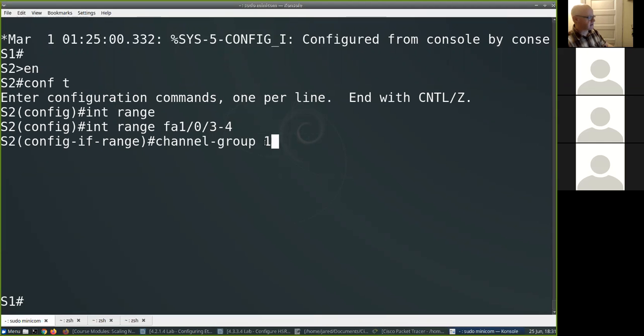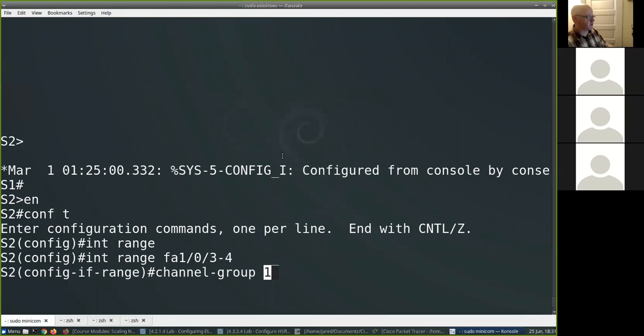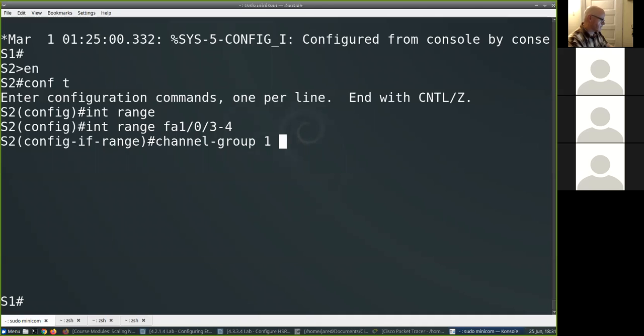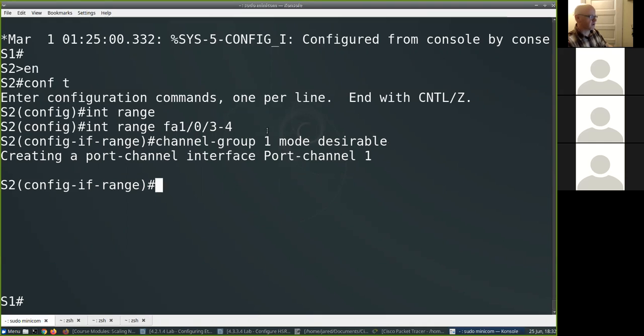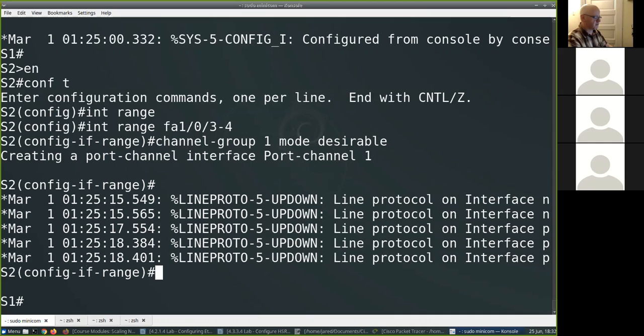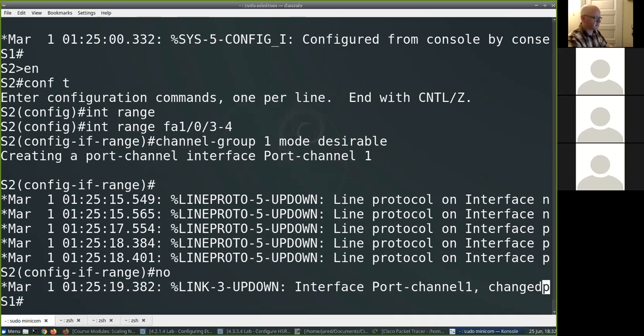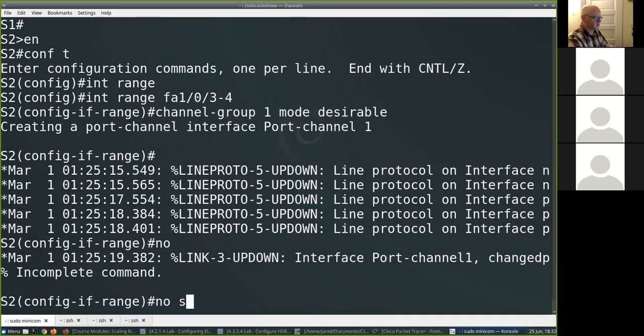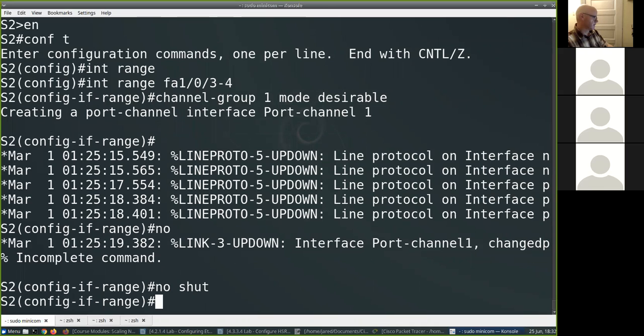The big thing is this has to be 1, the same number that it was on the other switch. That's really important. Okay, and then we want this mode desirable. You can have desirable on both sides, or you can have auto. There we go. Created the port. Now we're going to make sure it's open. No shut. And we're good.